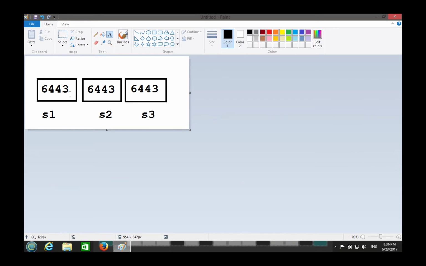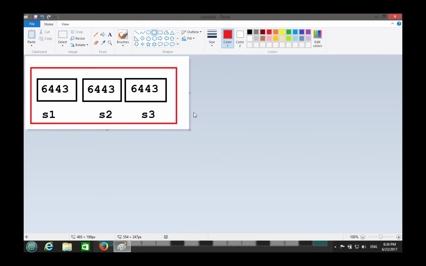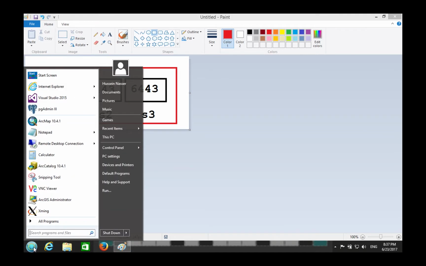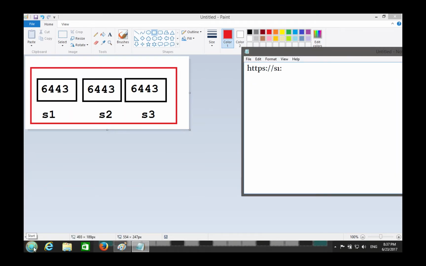All right. So let's assume these three machines are part of one server site. We're going to discuss how to join multiple machines into the same server site. So all of these belong to one server site. You can access S3 6443, S2 6443, or S1 6443. S1 6443 of GIS takes you to the site of that machine, and if they are all on the same server site, you will be managing the same site. But if you hit this, you'll hit that machine, and if you hit this, you'll hit that machine, and so on.